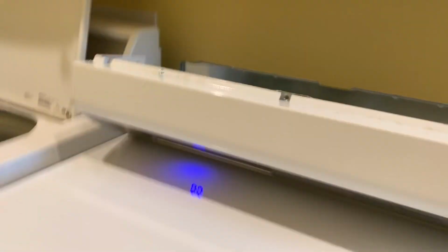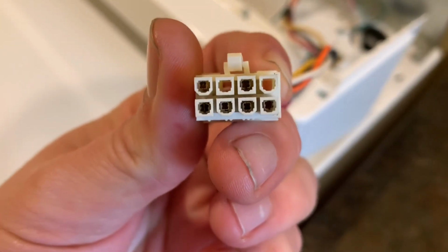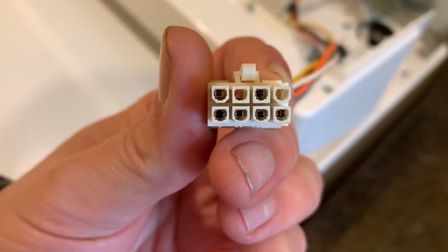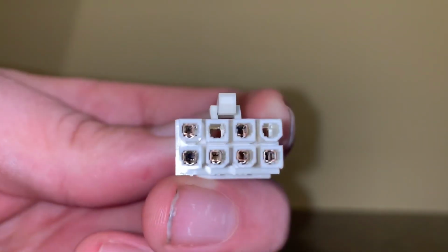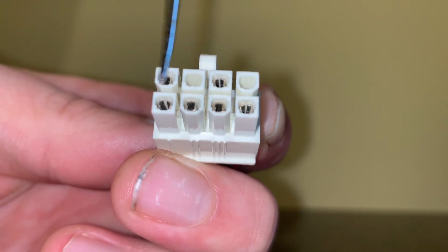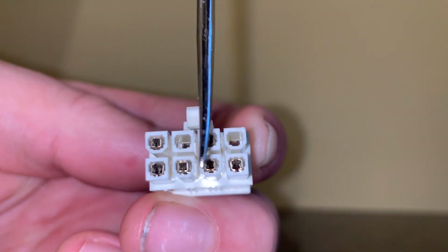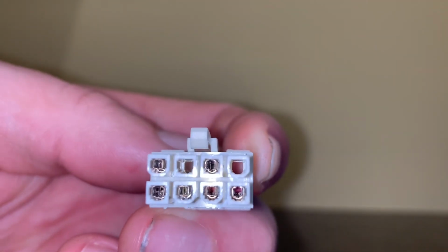So we knew right away that the problem laid in this connection. But when I looked at it, you can see some of the pins are spread apart a little bit. So you want them closer together so those pins fit in real good. But if you look at the bottom left and the bottom right, you can see that they're spread out a little bit. The left one a little bit more than the one on the right. But if you see any of this, I just took me a pick set and pushed it in there and bent it back into place.